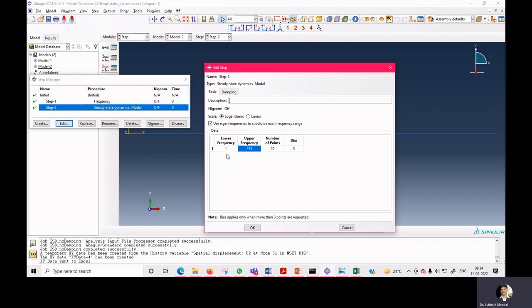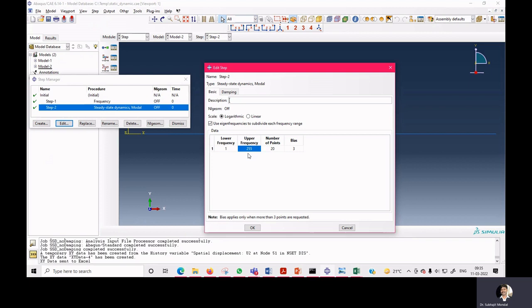In the second step, that is your steady state dynamics, here we have given our lower frequency as 1 and upper frequency as your 255. That upper frequency is based on the mode number. In our modal analysis we have observed that first frequency is nearly 8 hertz, and your fifth frequency was nearly 250 hertz. So I have given the upper frequency as 255 hertz.